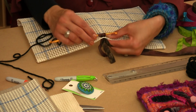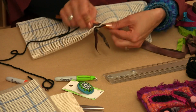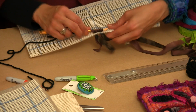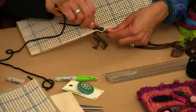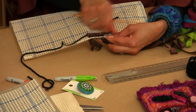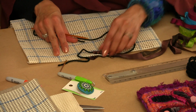There I have pulled up 2 loops, but every time you pull up a loop, give it a tug and make sure that they're nice and consistent in height. You continue to do that following your pattern, pulling up both strips. And by the way, you can make this combination anything that you like. You can add more texture by using a yarn. I just thought this would be kind of fun and add a smooth and also a little bit of a coarse texture combined. And you keep doing that, and of course you pull your locking medium through to hold it in place, and keep working this until you complete the pattern for the framed locker hooked edges.